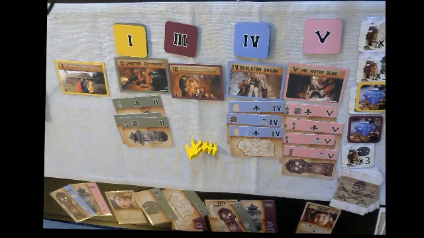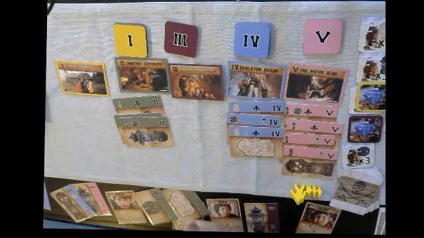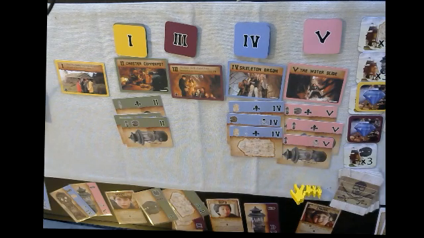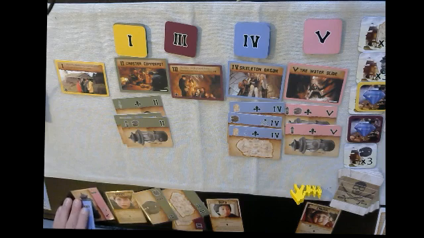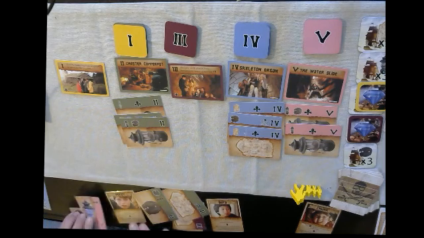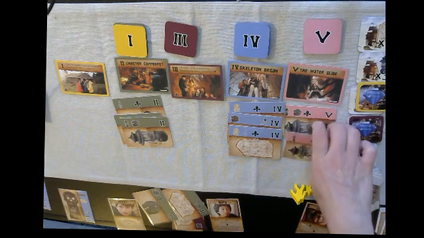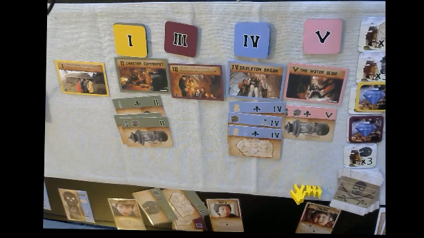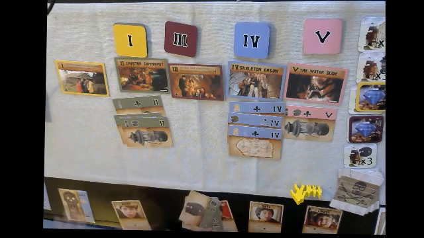So we are going to move to location 4 just to clear up some stuff here. So 1. That's the second action. Third action. Fourth action. Pretty much. De-escalation.